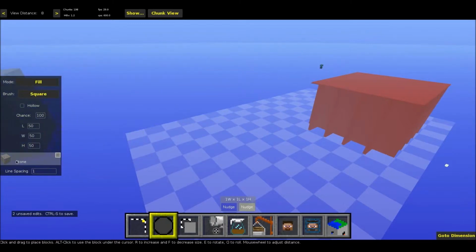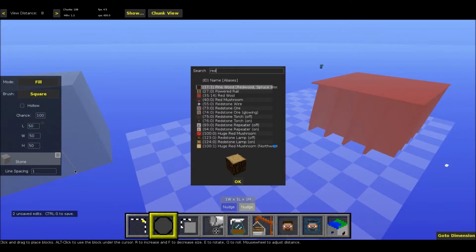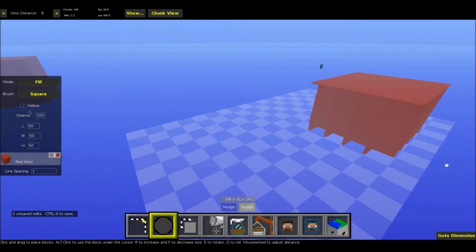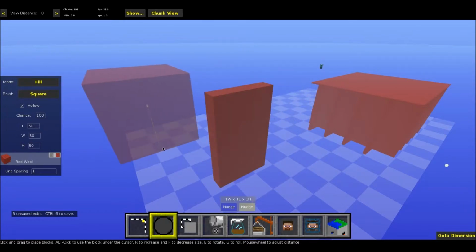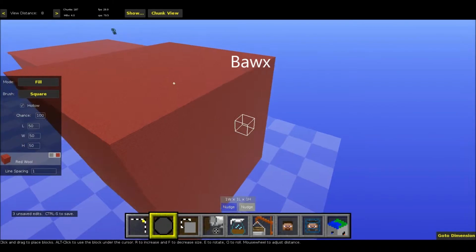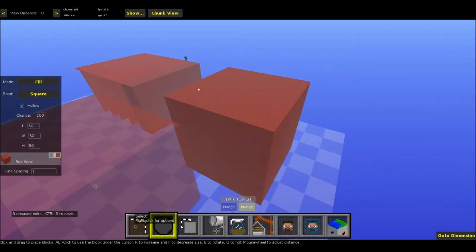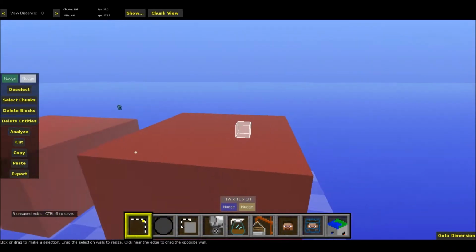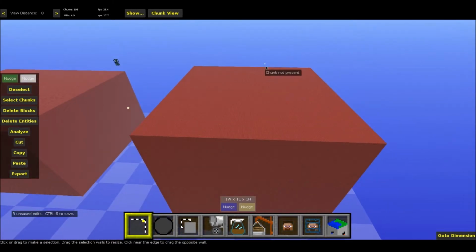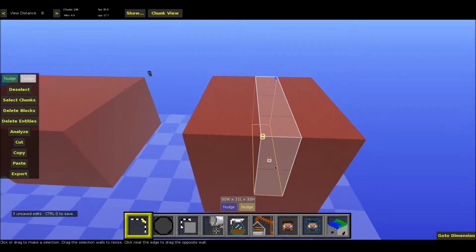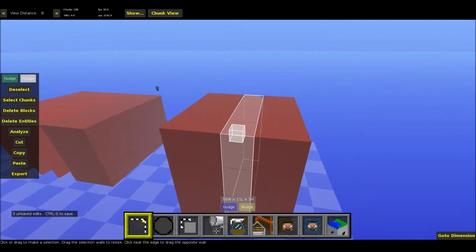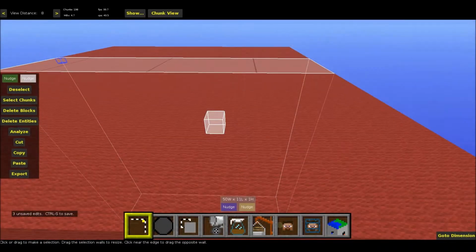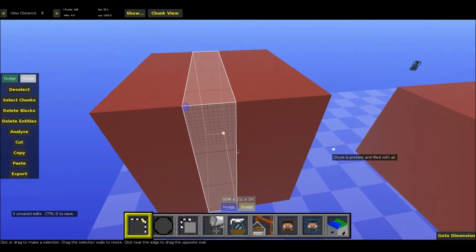Now let's make a red wool again, and I want to have it hollow because I can also do a present inside, and that would be bad if I just had a big box with nothing inside it, wouldn't it? So I have my box now. I want to add some stripes. What do I do? Well, I select the area I want to put stripes on, so let's drag it like that. And now you will be thinking, gee, wouldn't it be handy if I could replace all these red blocks with whatever I want.